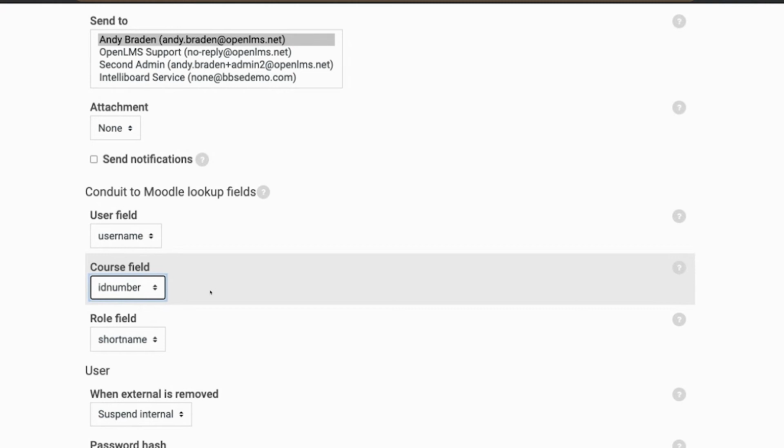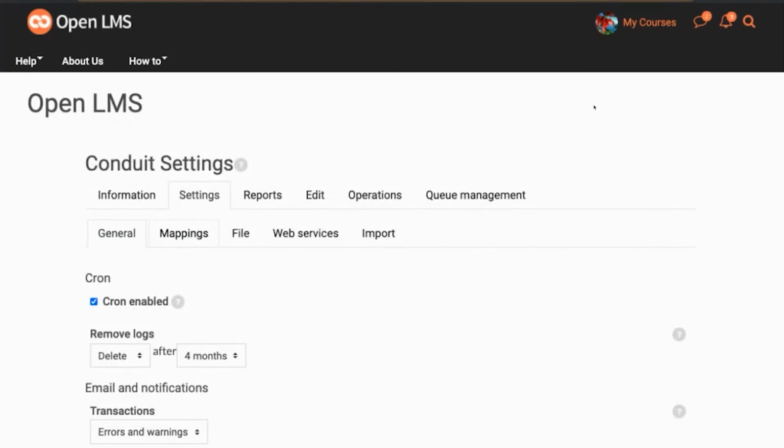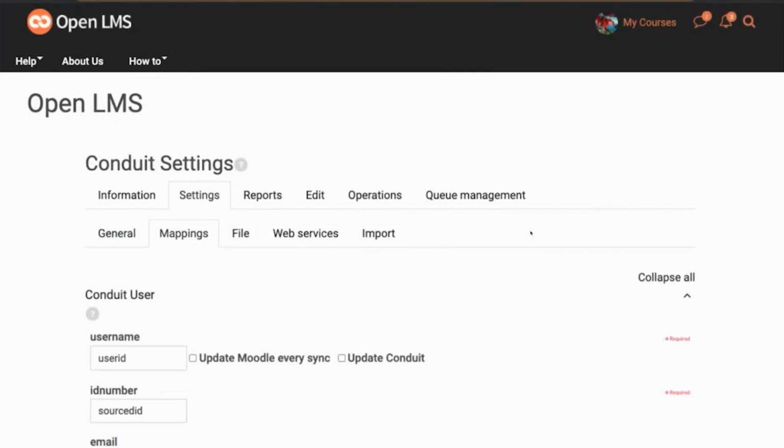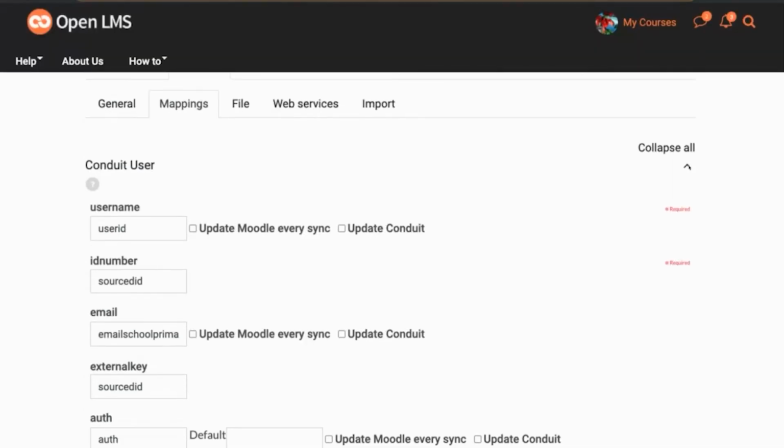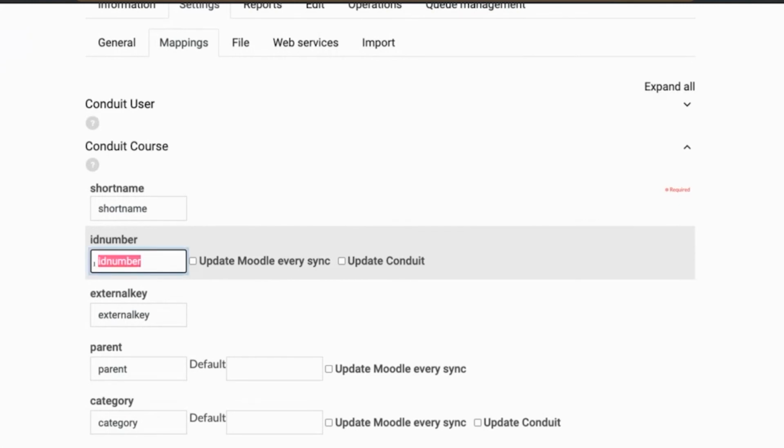So that would be the colleague ID number is what you would send in there. Conduit has an ID number that it's going to use as just an index, but that's one that you can supply. And you would just map the colleague ID number to the ID number field for the course. In fact, that's a nice segue to mapping, which we should take a look at here because we're running along nicely. So I'm going to go ahead and collapse this and just go to here. This is a field that I get to map anyway.